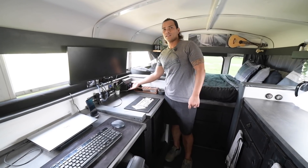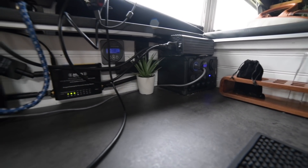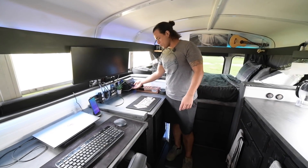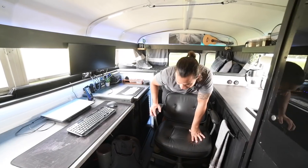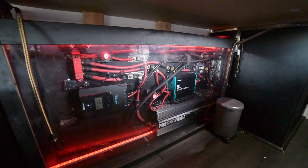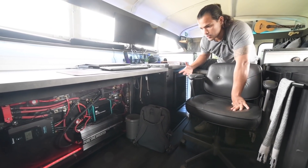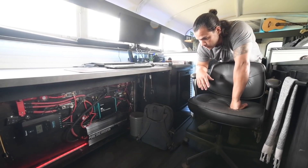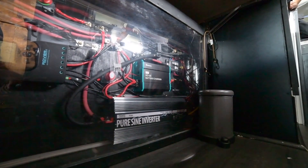Here are all the switches for our lights. I kind of went overboard on the lights — I have a light here, a light here, another light under the bus, a light at the bottom, and this one controls a fan and a light. I put all my electrical there — visible and easy access. That was a great decision because I thought about putting everything under the bed, but the trunk fills up with stuff and it would be hard to access. This way it's easy to display and easy to change a fuse or tighten things up.